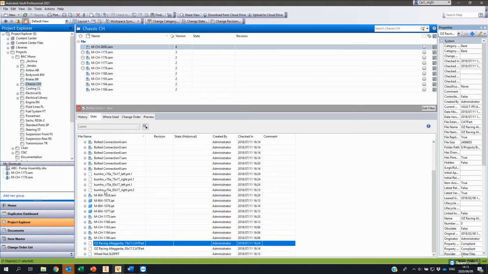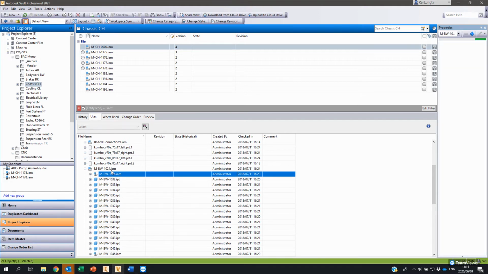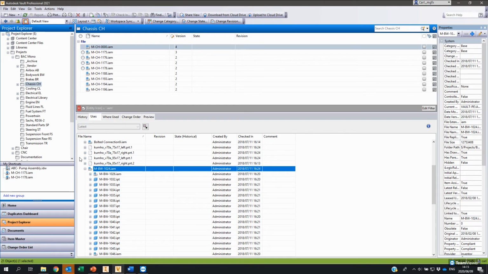And we can even browse further down into this and have a look at, let's say, the assembly here, MBW1024. I expand that out. It will then show me what is used inside that assembly.